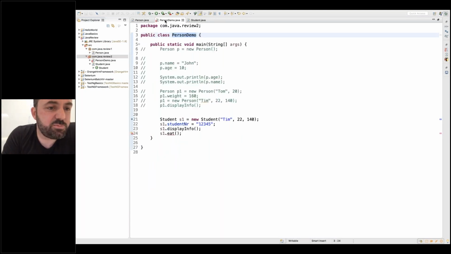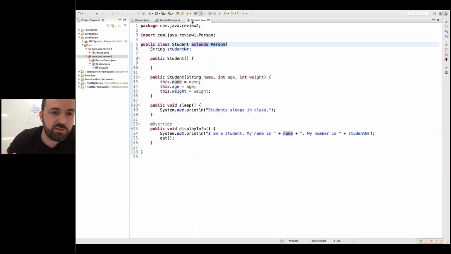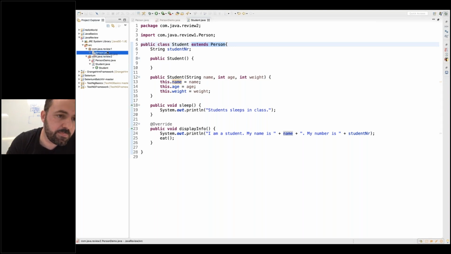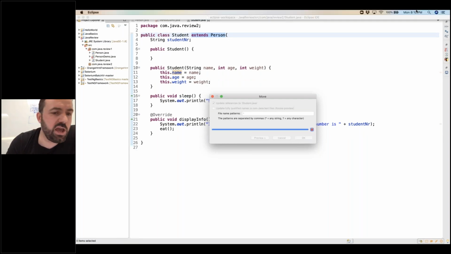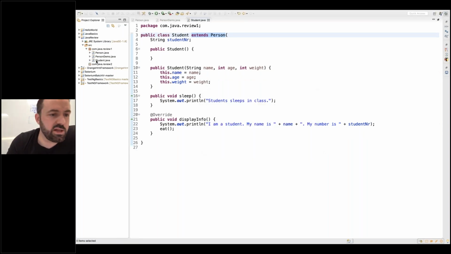So let's give a 5 minutes break. You can try to write something yourself, or try these things in different packages and everything. I'll put them in the same package for now, and let me give a 5 minutes break so I can drink some water and then continue. Now it is 8:05, so at 8:15 we'll continue where we left off.